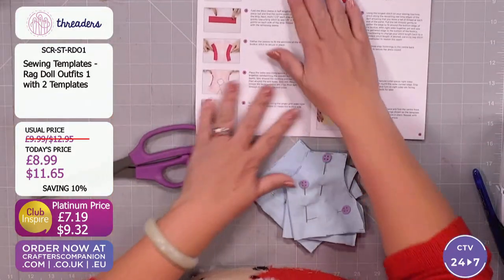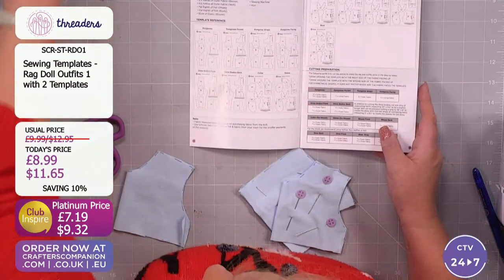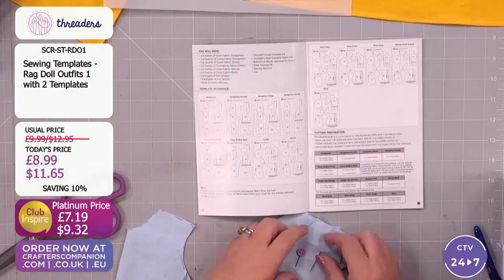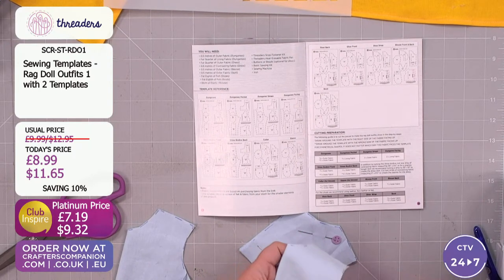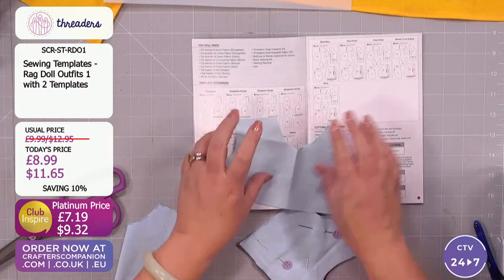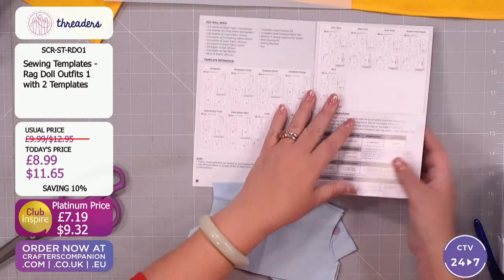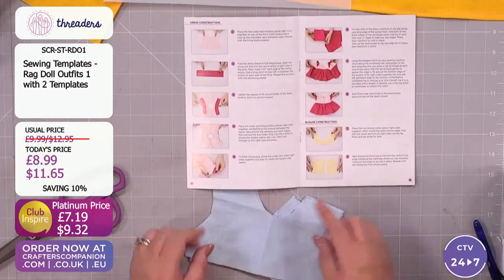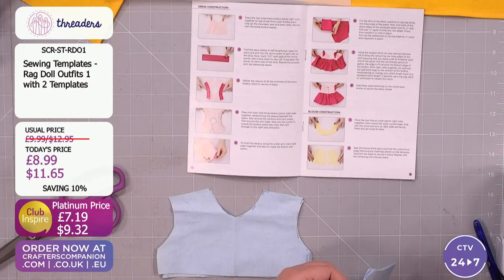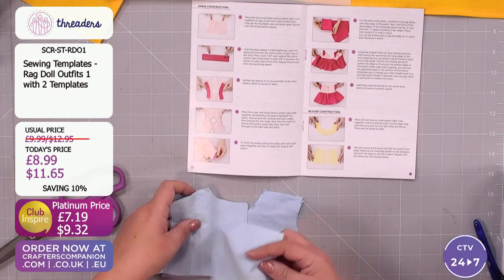So if I open up here, you can see the outer bodice pieces, and the lining and the outside of the fabric are the same. So we've got these two pieces which create the front, which are the ones with the fold in. So you've got this sort of double piece like that. They create the actual front. And this bit is the lining. So you're going to have those two pieces like that. Then you've got your other pieces that form the back of your bodice, and you've got four of those because you've got the lining and the outer pieces, back and front, for those two pieces that join up to here. So that's how they're going to look.